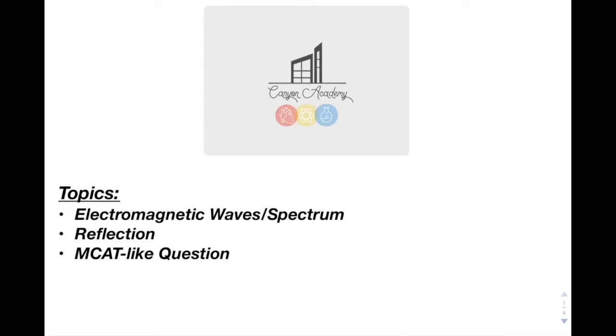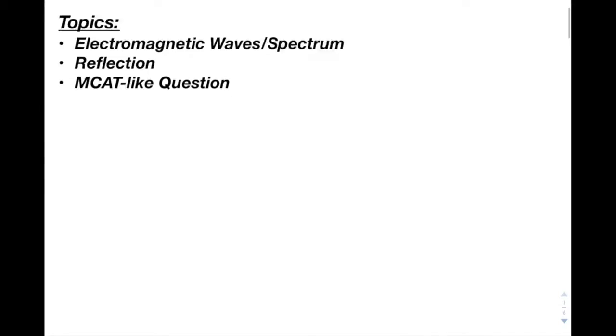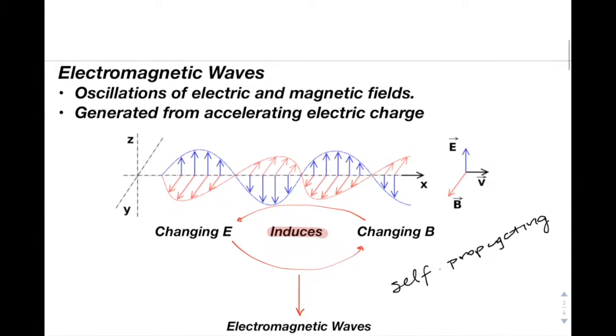Hi everybody. In this Physics 112 video, we are going to cover the topics from week 7, which are inclusive of electromagnetic waves and the electromagnetic spectrum and reflection. And then afterwards, we're going to cover an MCAT-like question on these concepts. So the first concept that we're going to cover is electromagnetic waves.